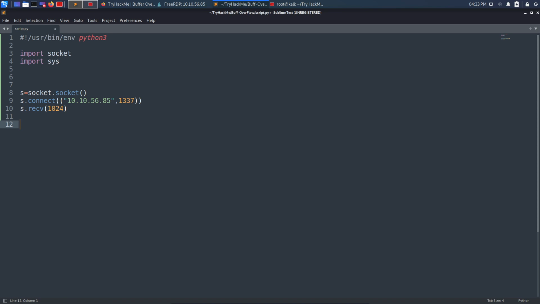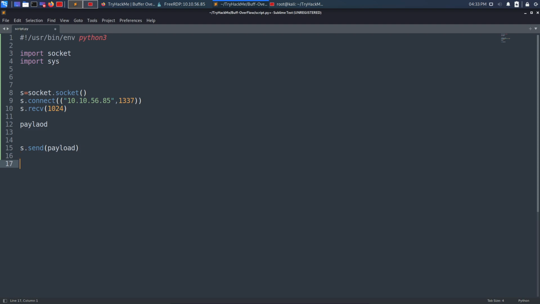So for that purpose, after making a connection, I will create a payload. First of all, let's create a payload variable, and I will not do anything to this one right now. Let's move down, and then I will send this payload to the machine. So I will do s.send, and I will send this payload. Right now I have not done anything to this payload, so don't worry at all. We will make the complete payload and enter it in this one variable. Right now I'm just making a boilerplate.